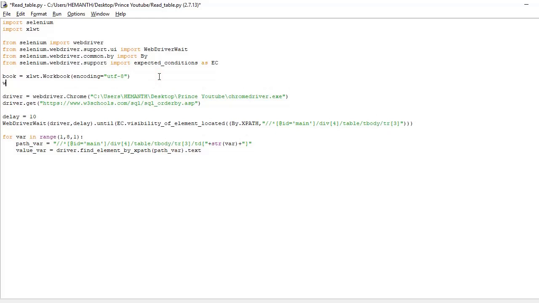creating a variable write underscore sheet equal to book dot add underscore sheet, which is the function used to add a sheet.